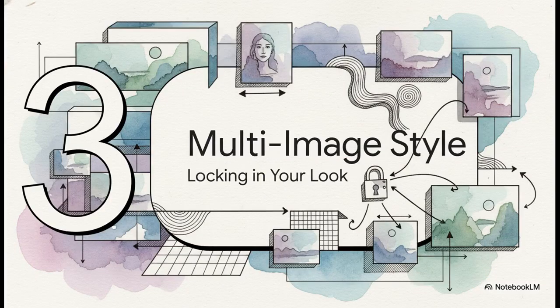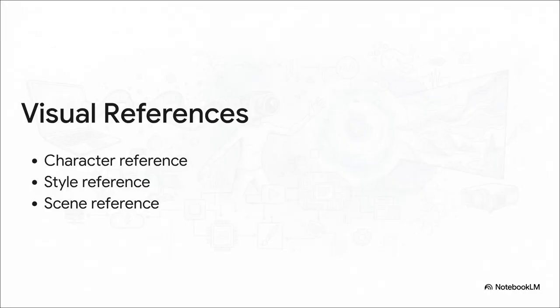Section 3, Multi-image visual style control, locking in your look. Now this is where things get really fun, and it really shows off the true power of Byte Plus. They have this amazing multi-image upload feature. You're not stuck just uploading one photo. You can actually upload multiple reference images at once and force the AI to synthesize them. Think about it like a giant puzzle.